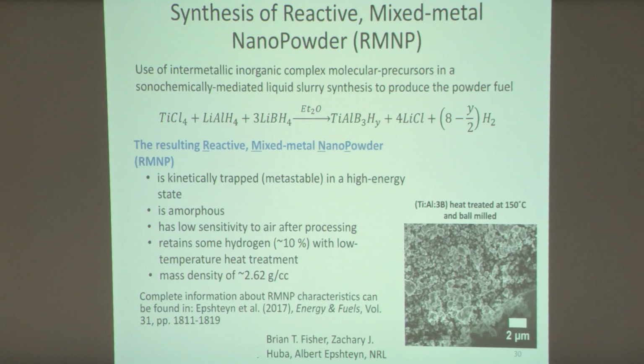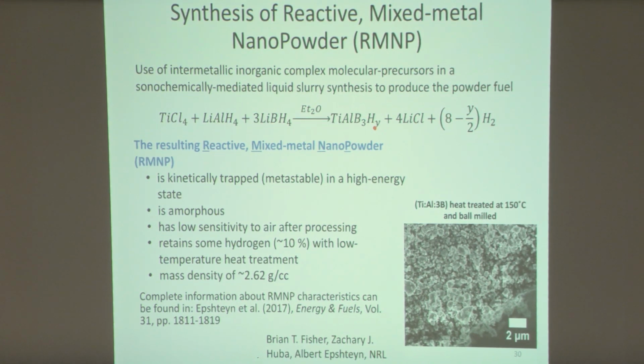And here's another example of making particles, in a sol gel method using a sonochemically mediated liquid slurry, where a titanium chloride was mixed with lithium aluminum hydride and lithium boron hydride, and what they ended up with was a complex particle of titanium aluminum boron hydride. Because of their structure, these particles basically didn't have an oxide layer.